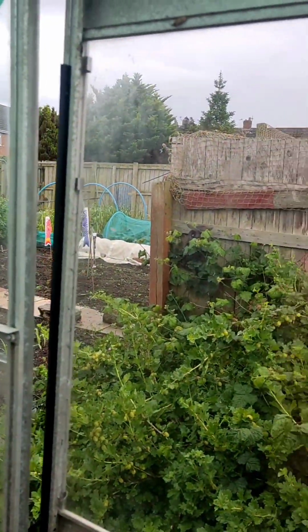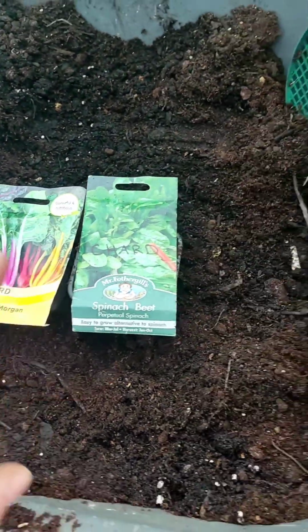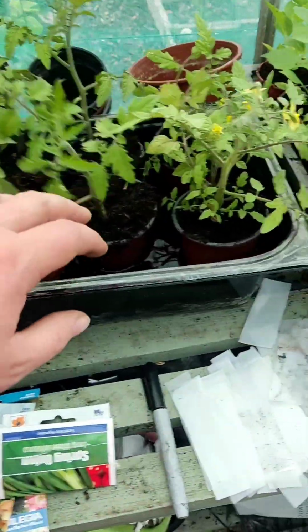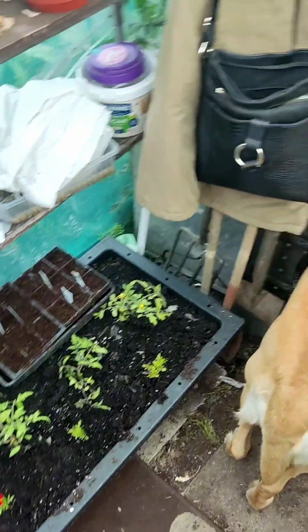It isn't raining. I'm in the greenhouse and I've sown some seeds, some chard. I did that last year, it was really good. Spare tomatoes, I just popped them on. They're bush ones, the same as them bush ones, and there's some marigolds.